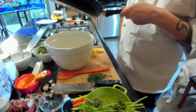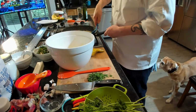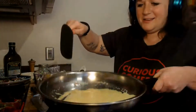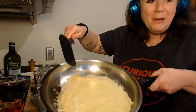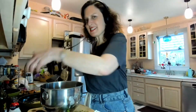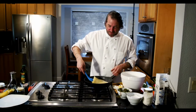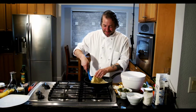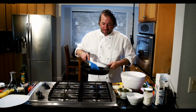Oh, I do see that. Yeah. You'll notice the edges start to dry out. Wow, it's sliding in the pan. Look at that. Kristen, nice work. I don't know. It doesn't look nearly as attractive as Nate's. It's definitely Nate. Nate is beautiful. Nate, yours would win the beauty pageant.